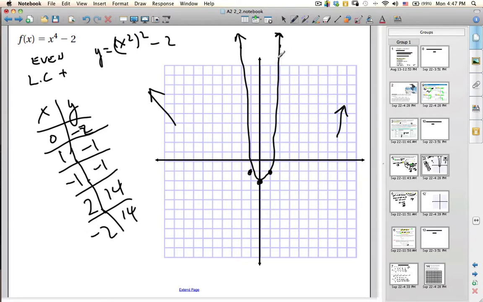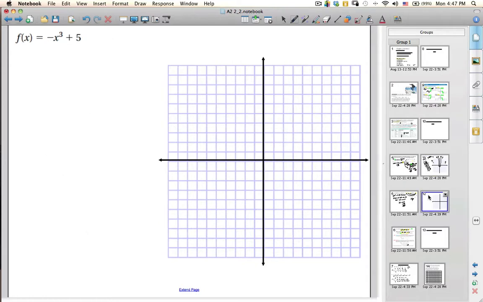So I knew I didn't have to do any other points on here because I can see that as I increase the value of x, it's just going to continue to increase. It's never going to turn back around. I know my end behavior says that both ends go up. I've got them going up, and I've gone far enough. So I really was fine with just graphing 5 points here really quick, and I've got the graph of my quartic function. Let's take a look at another one.